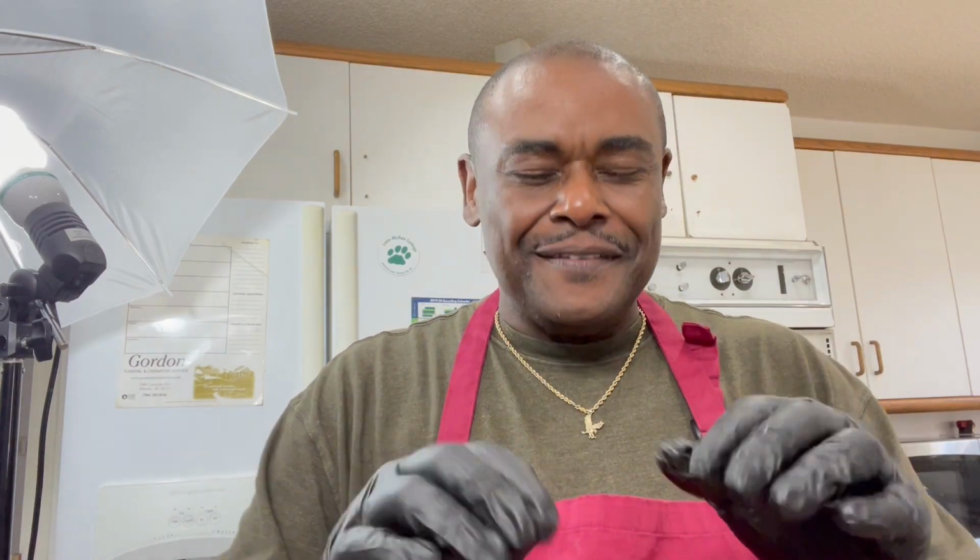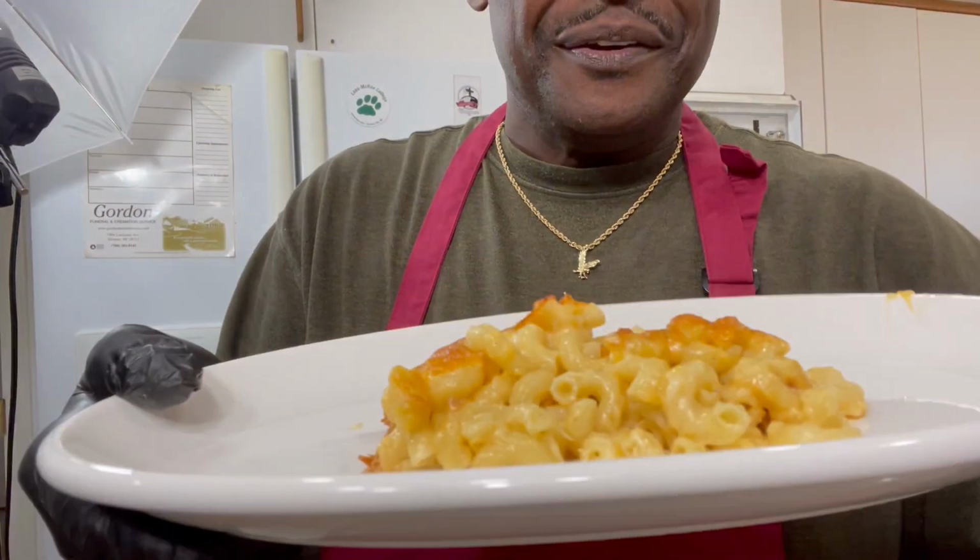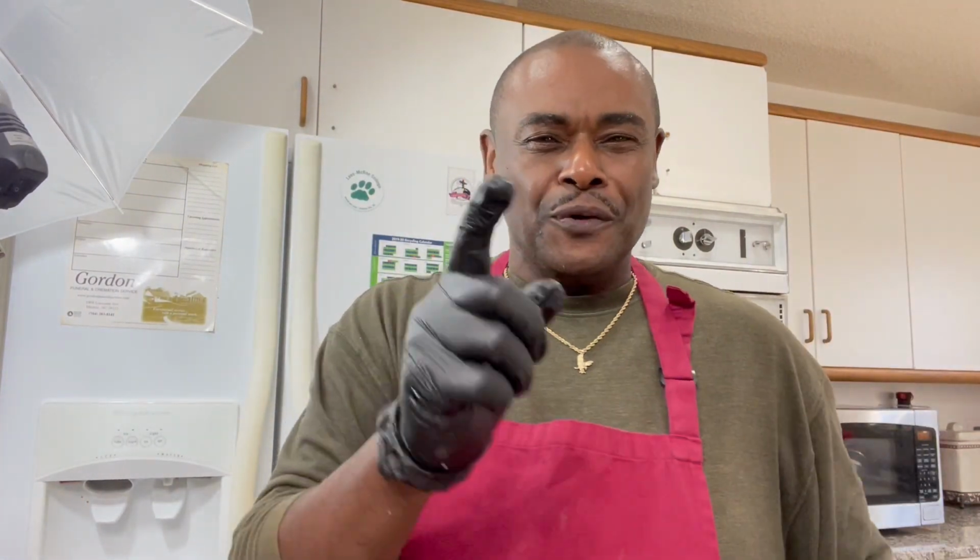Have an open mind. I know the way you cook your macaroni and cheese is the bomb, and it's delicious. But try this right here. This right here is delicious. I brought it again to you again today in DADYA'S kitchen. Like always, I told you I would.